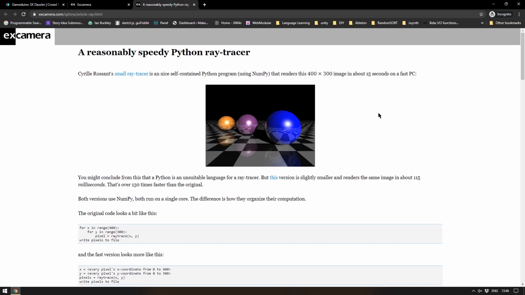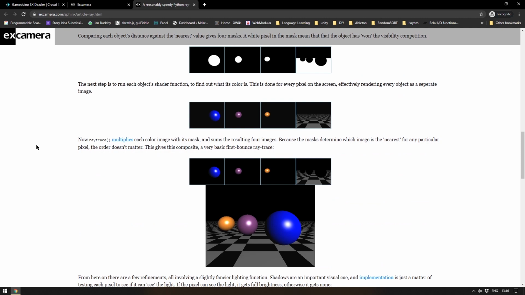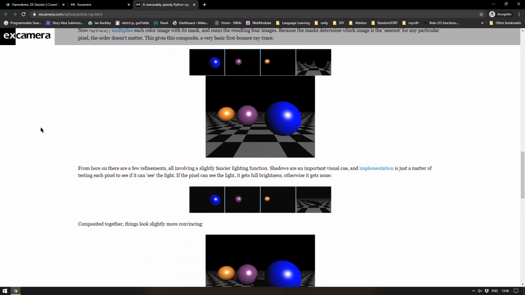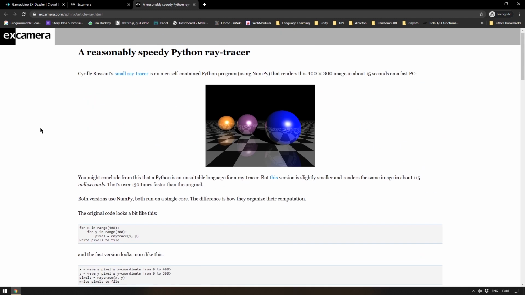In the process of looking this up and kind of trying to jog my memory about Gameduino, because I was familiar with it at some point in the past, came across this reasonably speedy Python ray tracer, which just walks you through how to use a ray tracer that they've made in Python, which is, as they say, reasonably speedy. And it's exactly the kind of thing I find fascinating, and I'm very glad that someone else is writing this stuff so I can get a bit of an understanding about it without having to go through the weeds and learn it all myself.